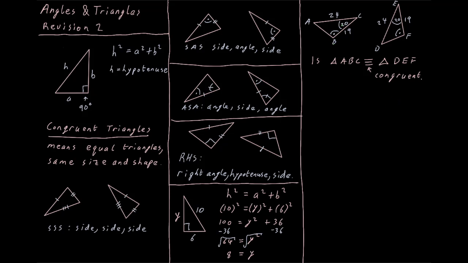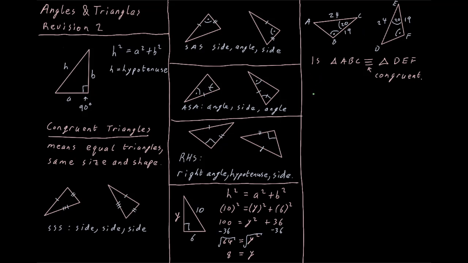Now, in this case, we have enough information to show congruence in two different ways. And that's just to give you an example of how this can work with different styles of information. So I can see that the side A to C is 24 units long, and the side D to E is 24 units long. And then if I come around the corner, that angle is 20, and the corresponding angle here is 20, and then the side afterwards is 19, and E to F is 19. So I have a side, an angle, and a side in that order gives me congruence.